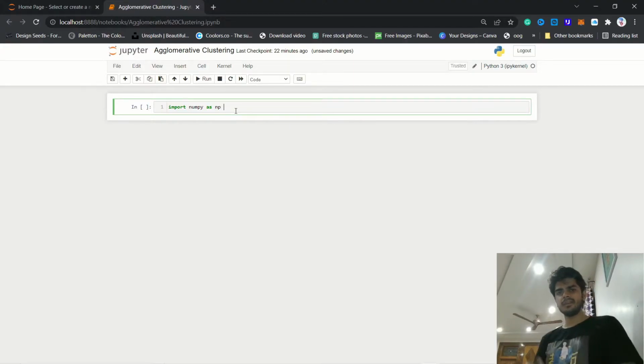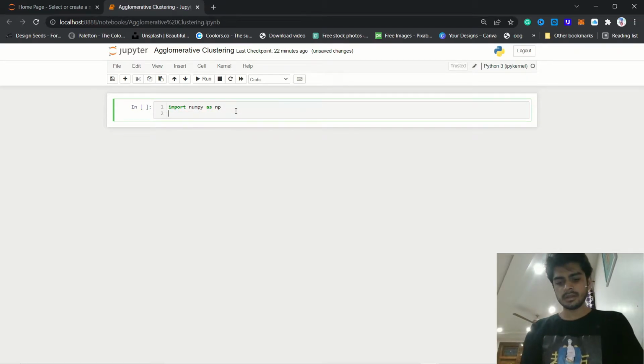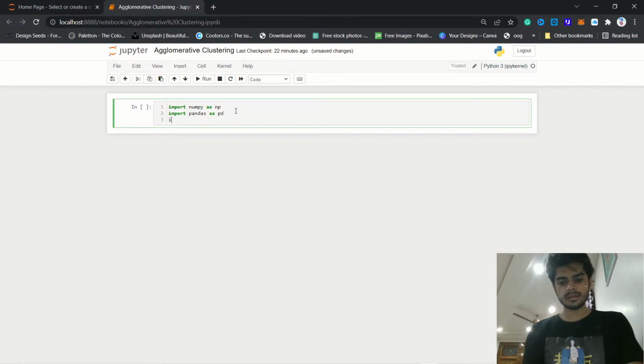Whenever I say np, you should understand that I'm talking about numpy. Then we will import pandas as pd and import matplotlib as plt. So these are the three basic libraries which we are going to use.